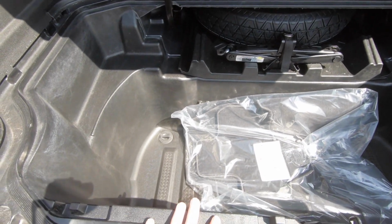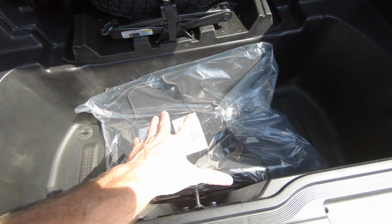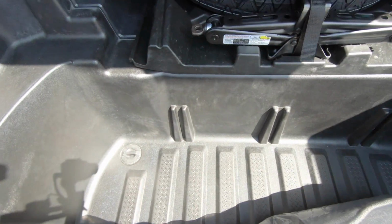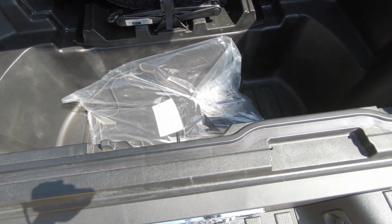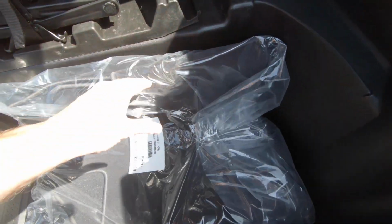It's just not nearly this big. So what happens is you can store your floor mats back here, as the dealership has done. You can also fill this with ice. You can also partition it off. That's what those little areas are for right there. You can put the partitions in and have water and soda and whatever you want in some places, and whatever you want in other places, snacks and whatever.